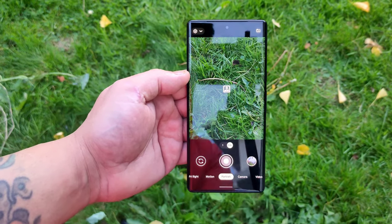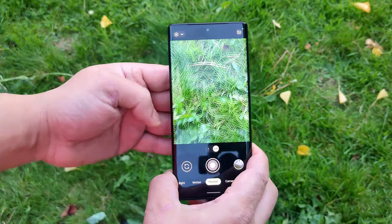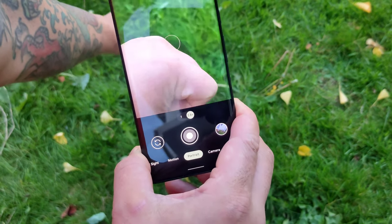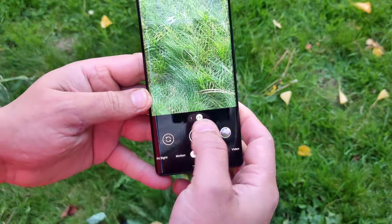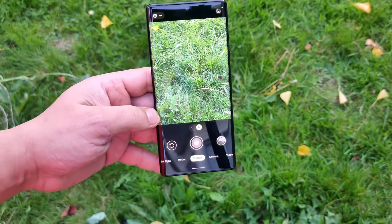Then we're going to go to portrait. The portrait on this is pretty good. So if you put something in front of it like this, look how blurry it gets the back of it. Look at that. It does a really good job, guys. And you got your one time and two times.